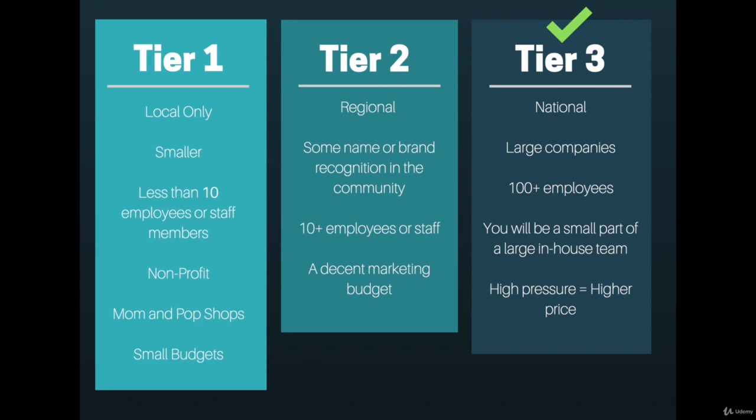The final or third tier is the highest tier client you can hope for. They're large and in charge, and they're possibly even national companies or well-known companies or organizations. You'll be brought on as a freelancer to assist in an in-house team or agency, or to assist an employee. The pressure and timelines you have to meet with these clients are very intense, and so they deserve the highest rate possible.